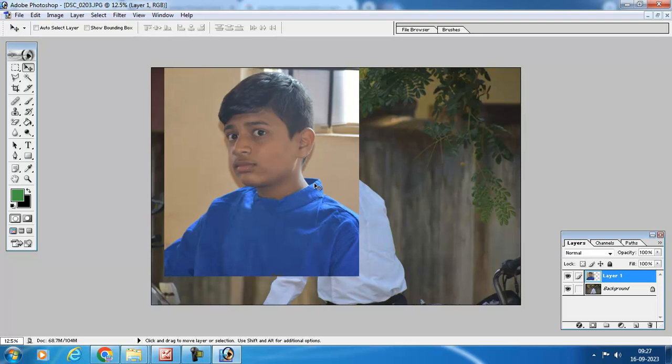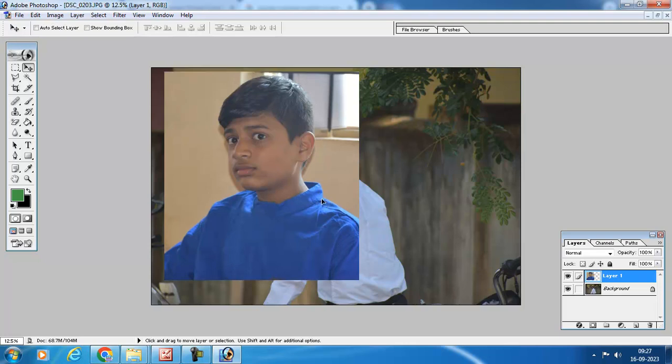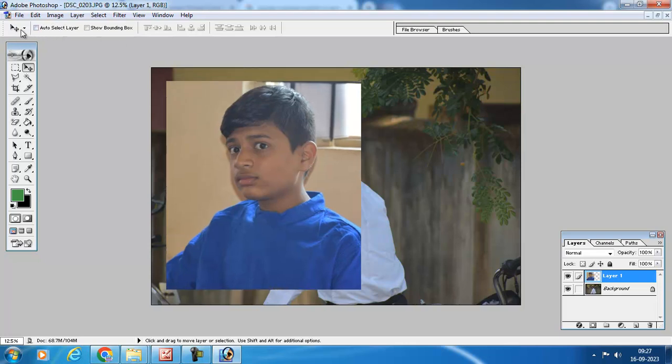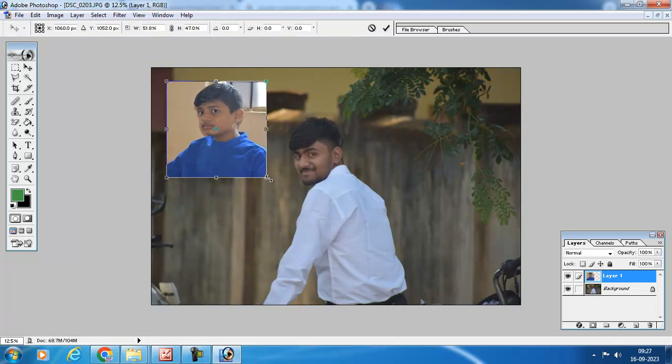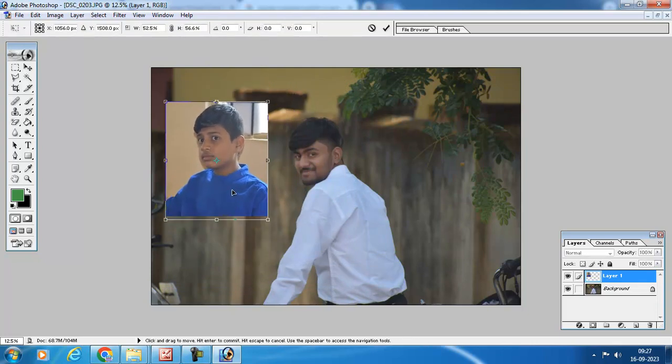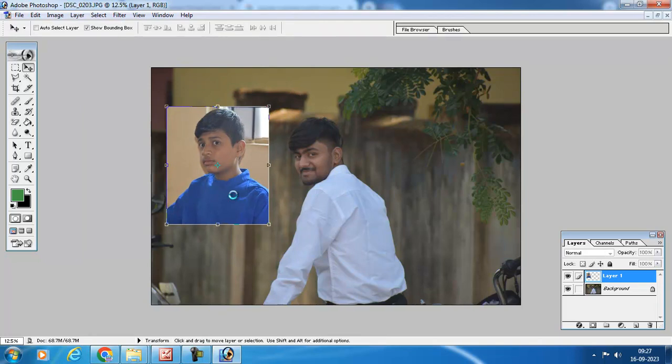To get the option to resize the picture, in the option bar we get show bounding box. Click on show bounding box. Then you get the square handles. Click on them to resize the picture, and to get the effect, click the enter button.